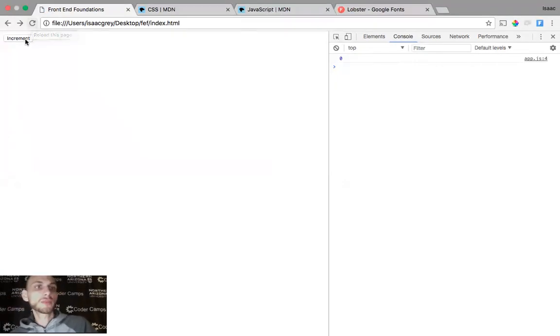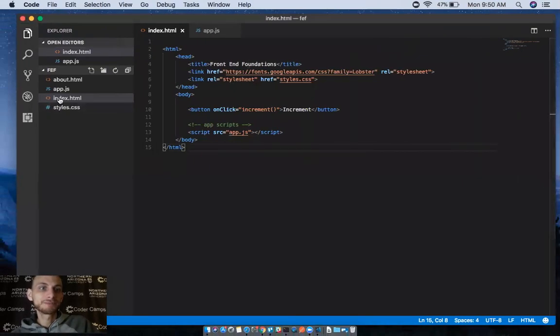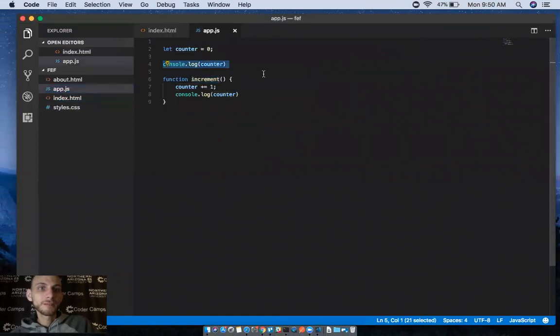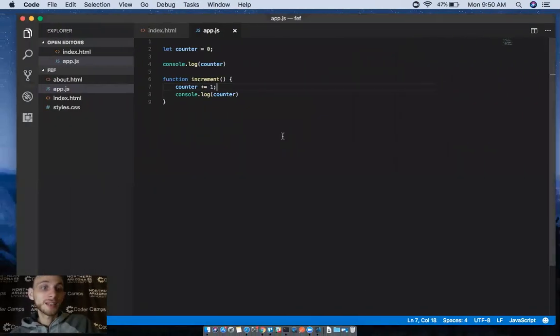When we click increment now, you notice that it loaded in at 0, right? That was the first console log we saw, this one right here. And then once I click the button, it added 1 to that 0 and printed it out. Now in memory, each time I click increment, it keeps adding 1 to that. And again, that's referenced as global scope.